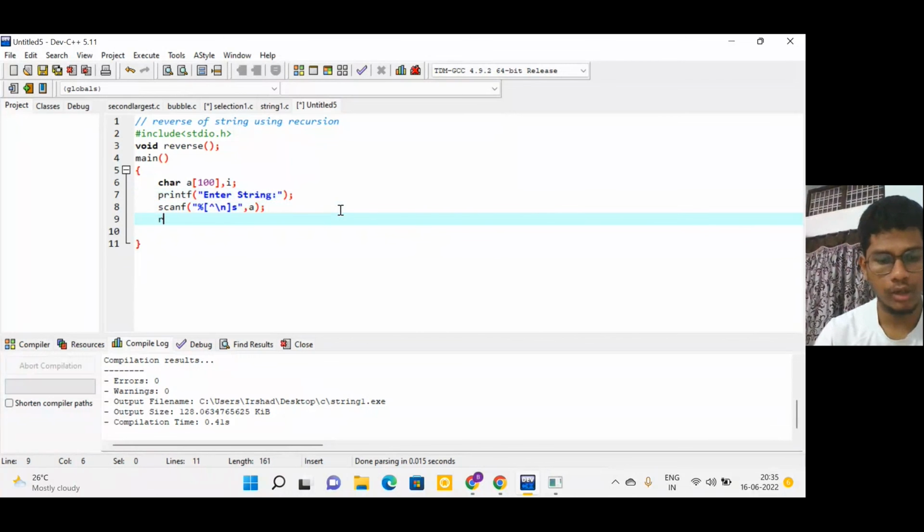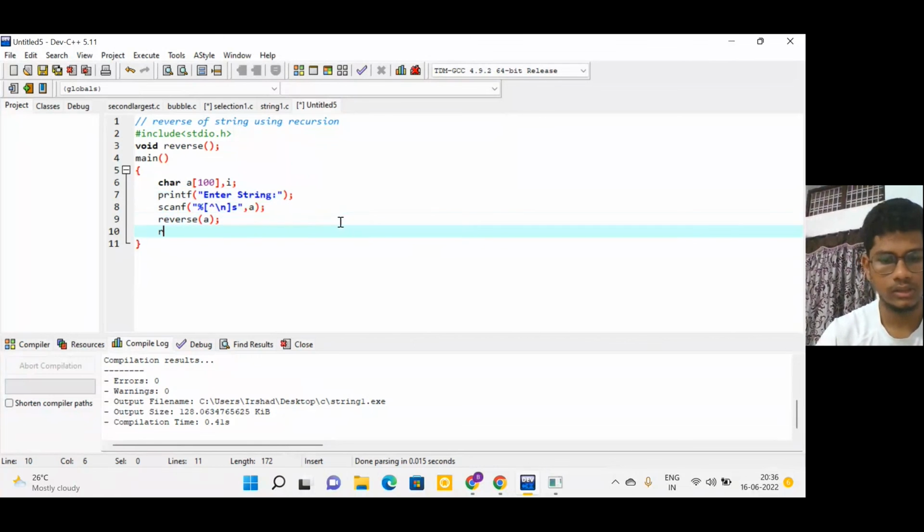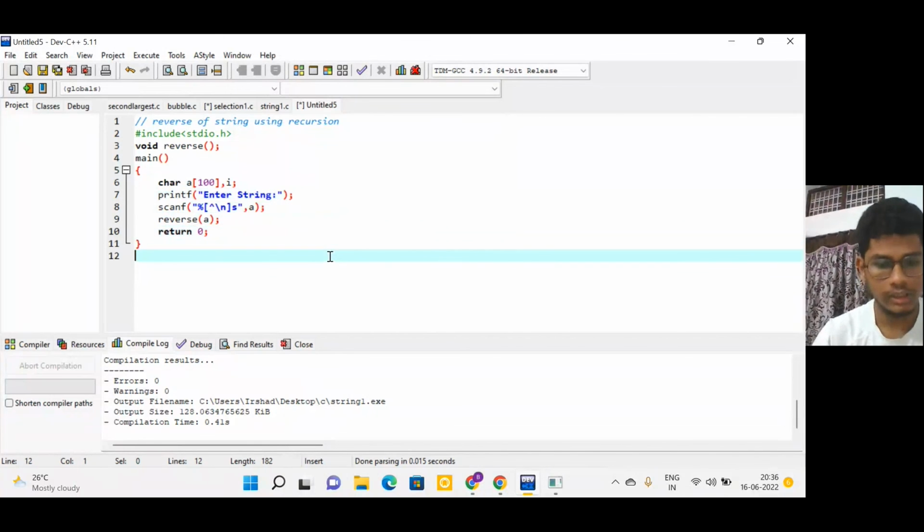After reading, we are simply calling the function reverse of a, and then return 0. Okay, void reverse, character a.